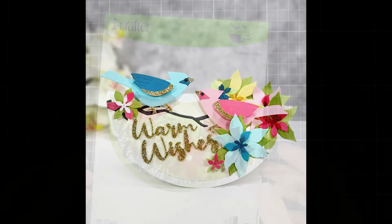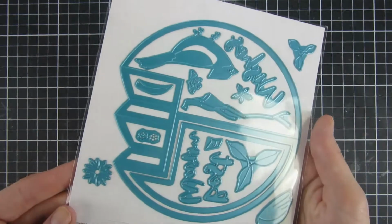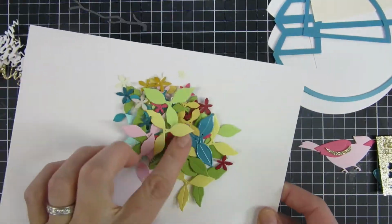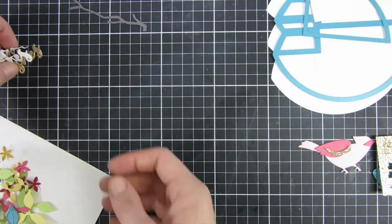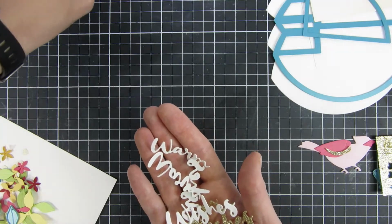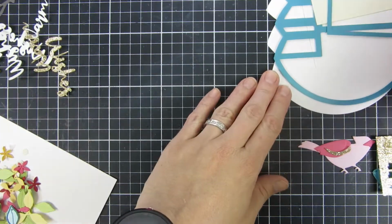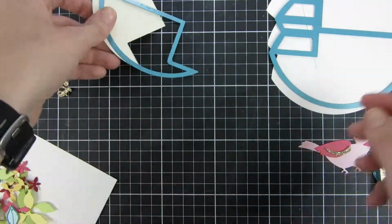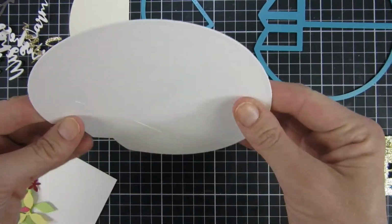My name is Emily. In this video I will be creating two projects using a new die set from iCrafter called Rock Step Card Base, and I went ahead and cut out a lot of leaves and flower images, as well as a couple of layers for my sentiment here, a branch, and all the pieces for my bird. I also cut out the decorate piece here for my card base, and here is the card base itself.